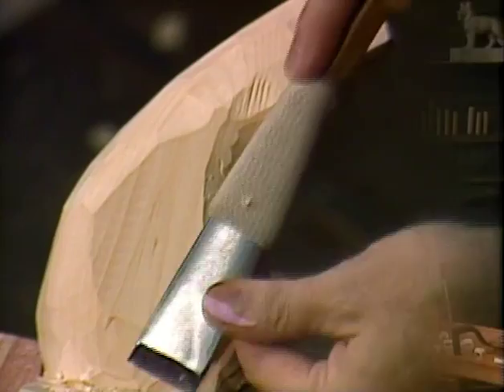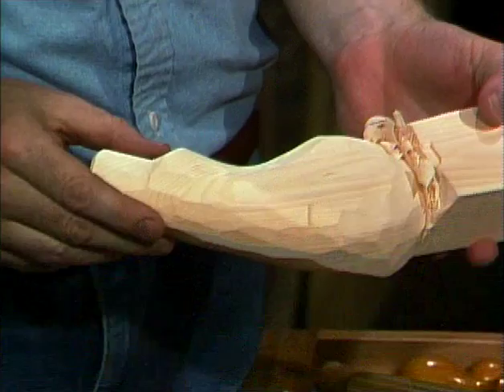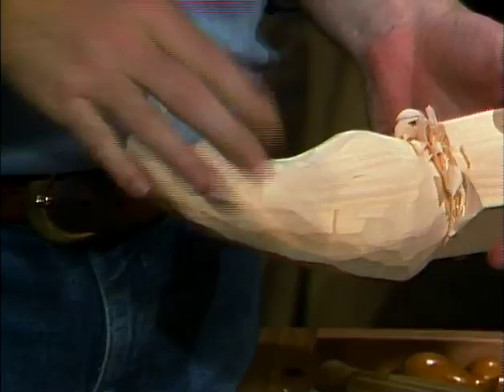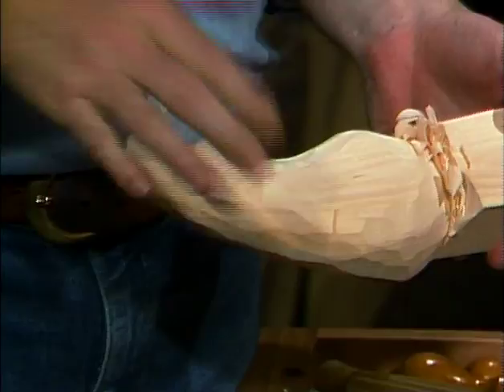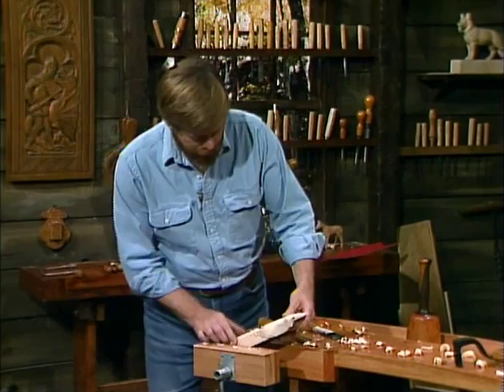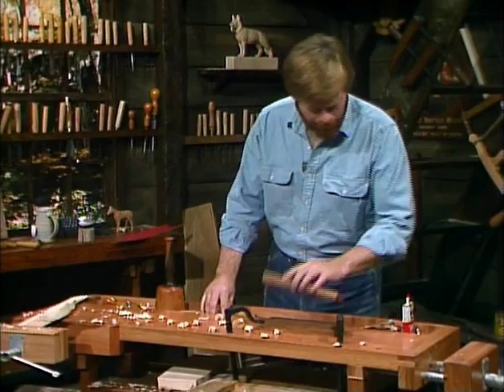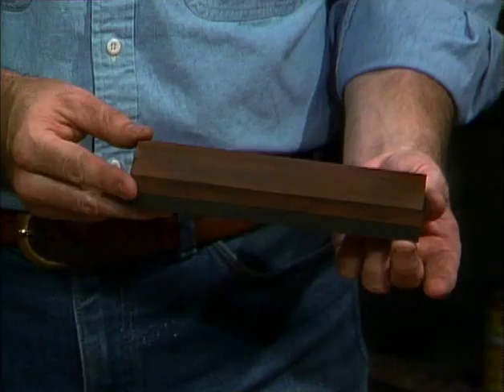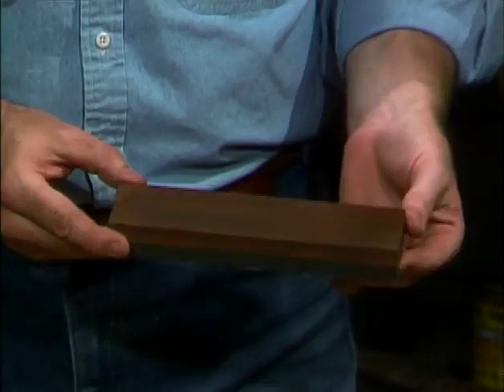I've got most of the rough cuts done on the head, and it's time to start doing some of the finishing cuts that give the tool marks and hand texture to it. The secret to getting clean tool marks is to make sure your tools are absolutely razor sharp. So before I start doing more detailing, let me just take a minute and put an edge on this tool.